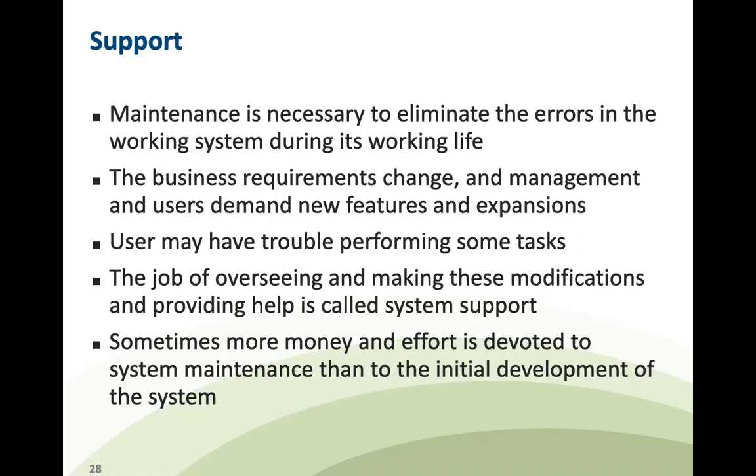So they need support. The job of overseeing and making these modifications and providing help is called system support. System support means overseeing these modifications, which means they are expecting modifications will be required in the future, right? And then making the modification when required, and also providing help for the users of the system. So this is basically known as system support.